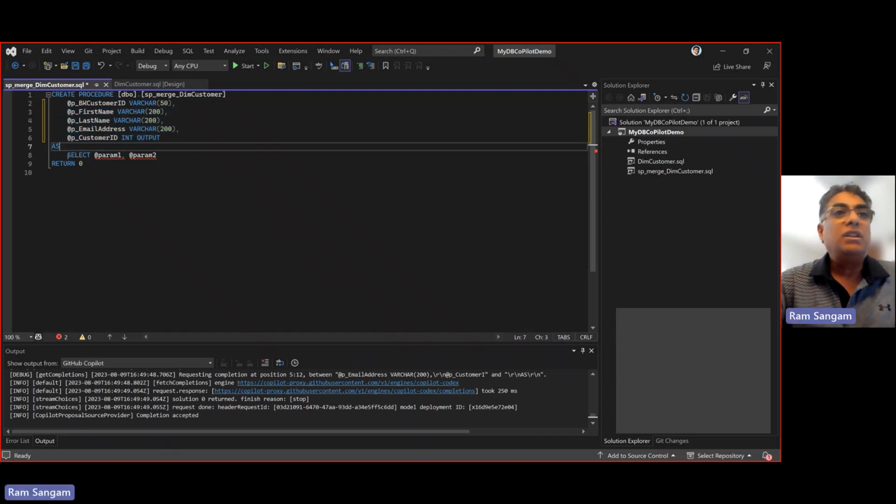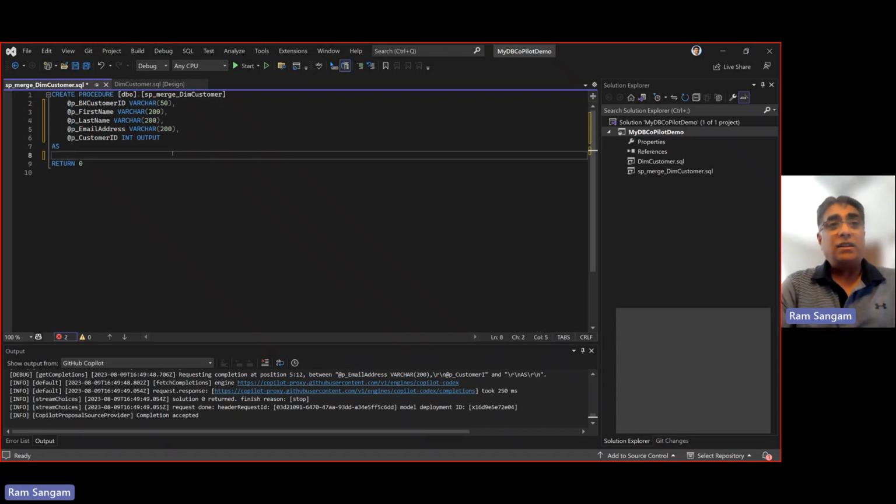Now it has this dummy select statement in there. I'm going to remove that, and I'm going to give it a prompt. I've noticed that GitHub Copilot works very well when you give it a prompt of what you are planning on doing next, so it can suggest better code.